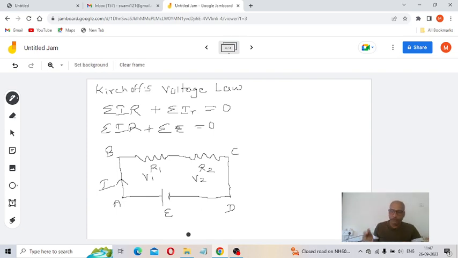That is, our home is located at point A. We go to the market or somewhere else from our home, A to B, B to C, and then we return to our home back at A. So this is a closed loop, starting with A and ending with A, covering the total path.